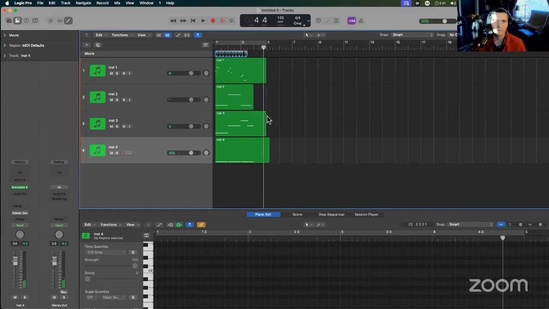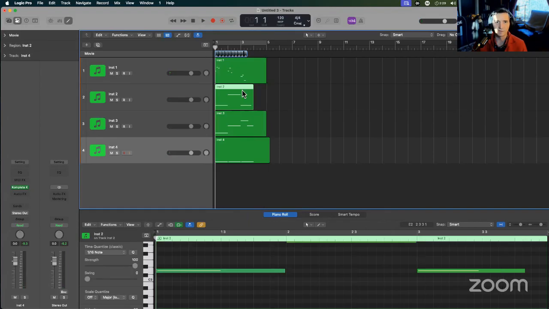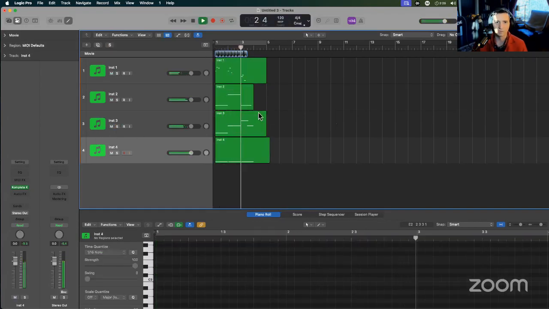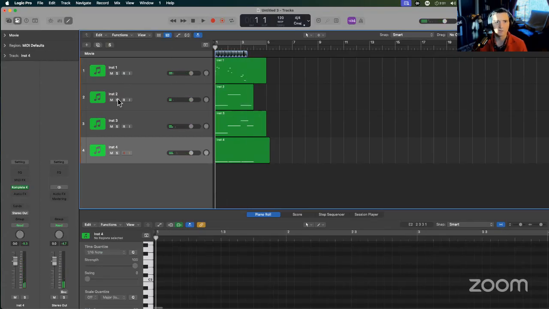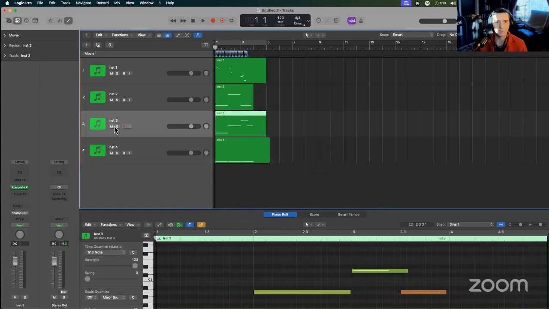Okay, good ending. This synth has got to go though. No, it's this one. This one sort of oddly works, I think. Yeah, that one's weird, but it kind of works. This one though is totally out of place.